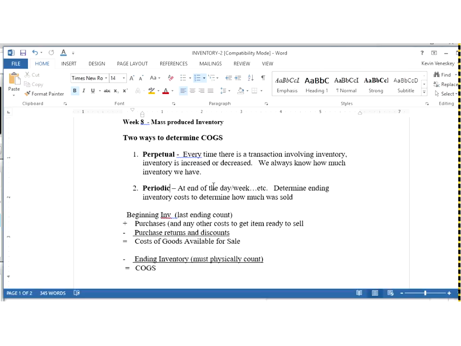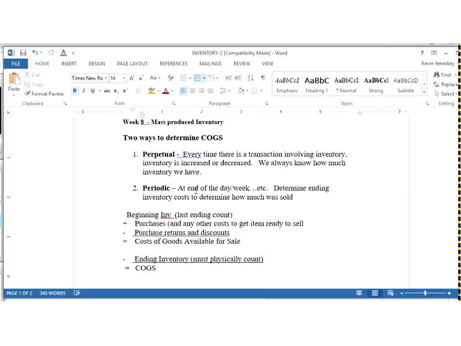The periodic method, when you're selling mass inventory items, you can update your cost of goods sold at just one time, and then you, as the store, will pick when that's going to be updated. If you sell quite a few items, you may want to update at the end of every day. If you sell a lot fewer items, maybe once a week is even enough for you to go through and update your cost of goods sold and your inventory account.